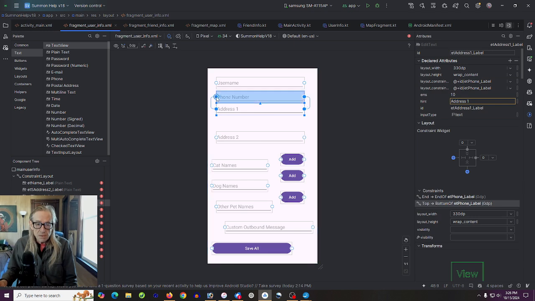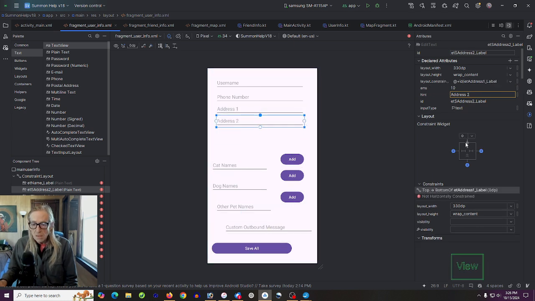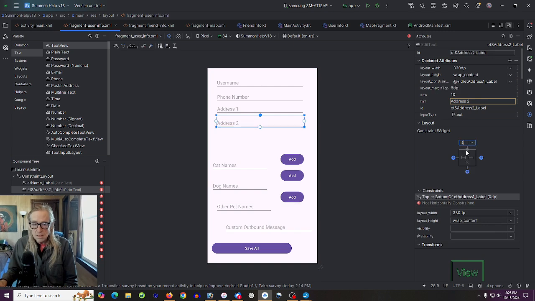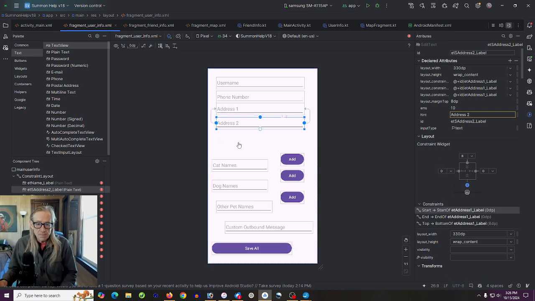Getting pretty faster with this. Eight. Did we give him an 8? Yeah, we did. Okay, 8. Always looking for that little blue target circle to pop out, because then you know you kind of got it.